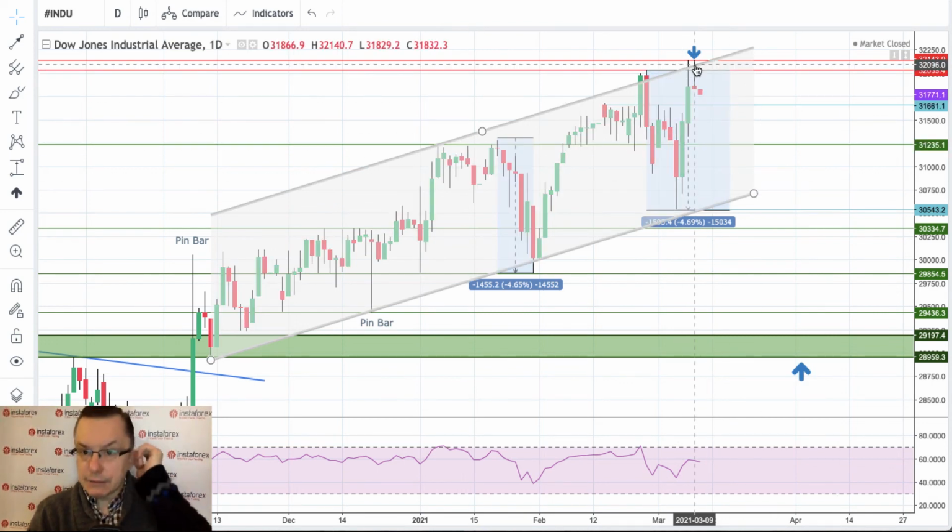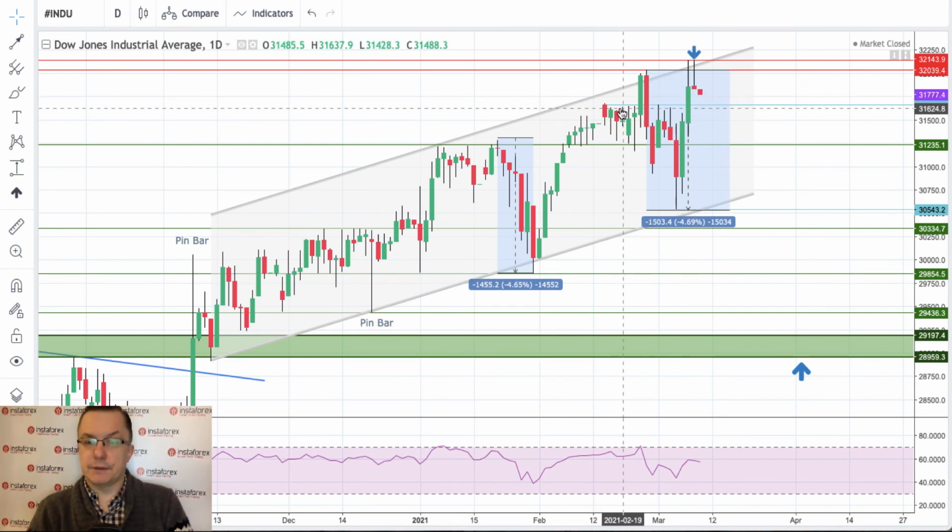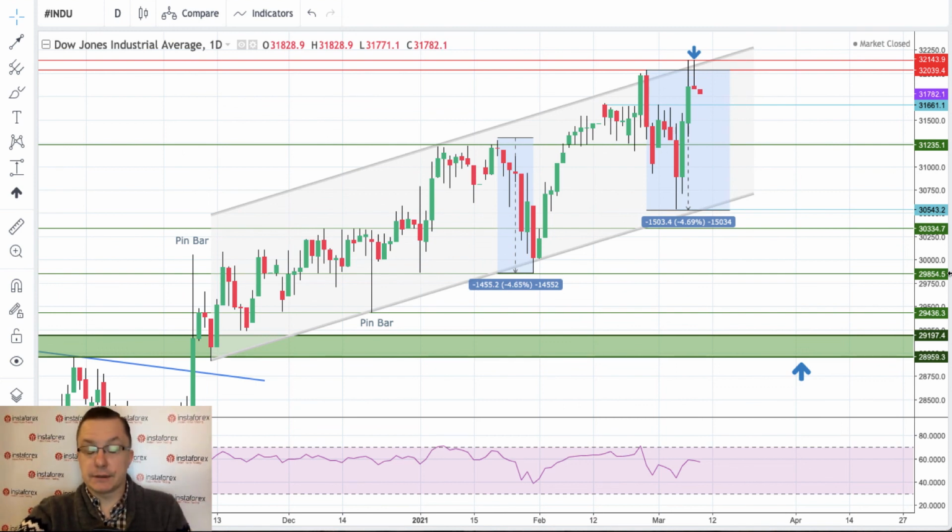What can be bothering right now is this candle here, which is a kind of shooting star candle, or even a doji candle. It might be a doji candle because there is no down wick here. So far the rally was capped, but as long as we trade above 31,661, there is still a chance to resume the up move on the Dow Jones Industrial, and the uptrend is still valid, still intact, and we should expect increased bullish activity on the Dow Jones Industrial Average Index.